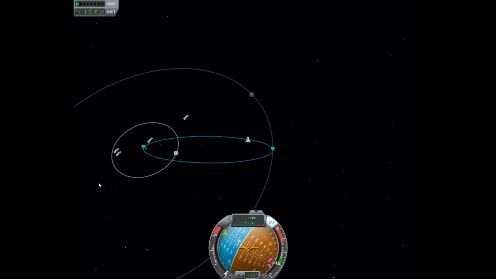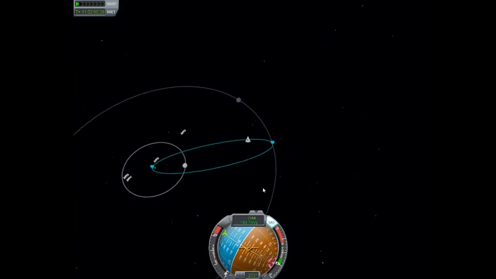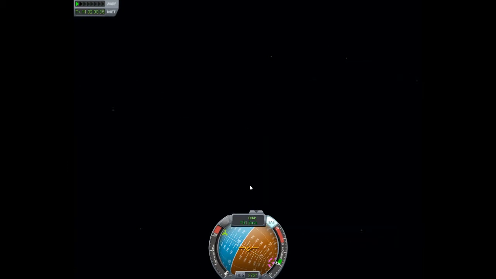Orbit to the 90 degrees, I guess. It's 90. So that's one of those interesting things I've got to consider and keep track of, especially when we start getting planetary stuff. Even if you escape out this way, you're still going this way pretty fast. Alright, we're back at Kerbin.